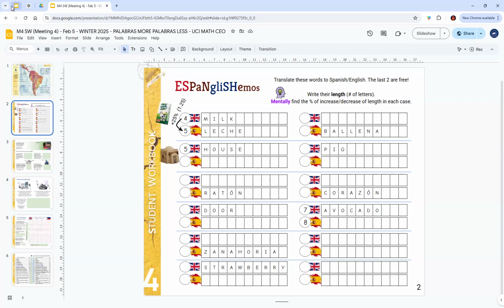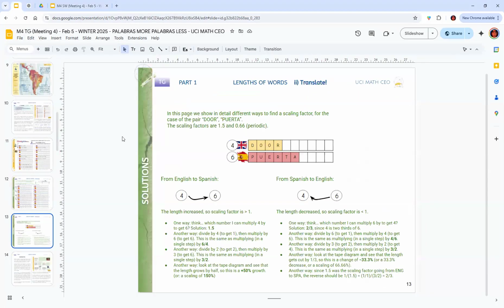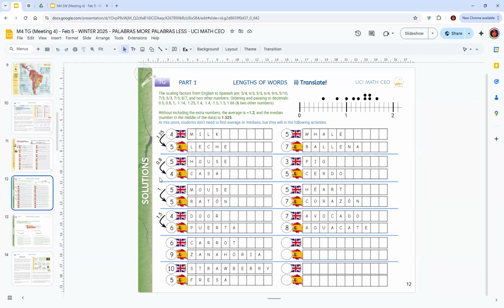Let's take a look at the solutions. And also, if you're not too acquainted with Spanish, or it's maybe not your native language, it's fine. You can still do this activity as a mentor. It's even more fun because kids can teach you and remind you how to pronounce these words and other variations. So it's fun.